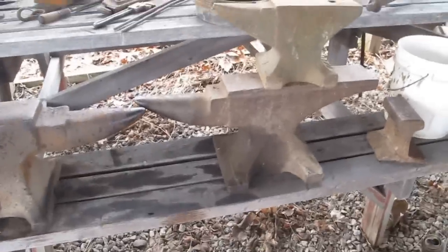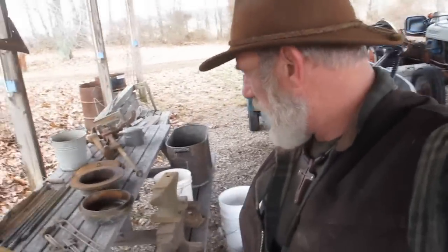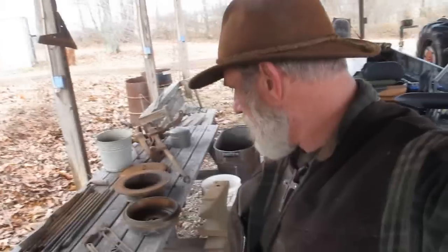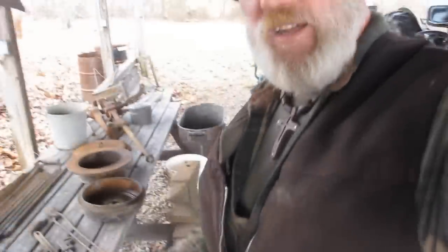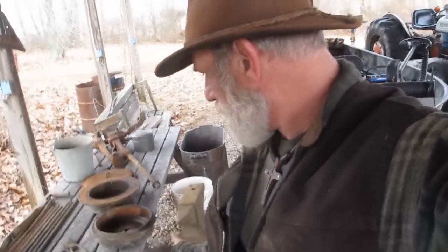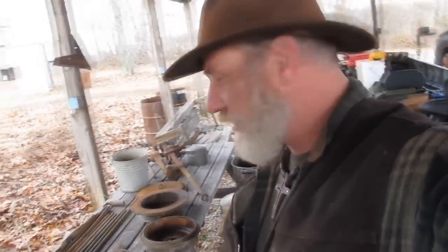We're getting the blacksmith shop set up. This is a nice portable anvil right here, and then we got the bigger one that's very similar to the one we've been using — almost exactly the same size, and it looks like it's in a little bit better shape. I'm Dave Canterbury at the Pathfinder School. I appreciate you guys joining me for this day of picking in the scrapyard. I wanted to take you on a little trip to show you the raw material to forge with and that it's fairly cheap to get. I came up with two leg vices, two anvils, and all kinds of tools and things to use around the forging area. $250 — money well spent. Look at the price of anvils on eBay, the price of these leg vices on eBay — just between those two anvils and those two leg vices, you're looking at a grand. I appreciate you guys joining me for this video. I'll be back with another video as soon as I can.